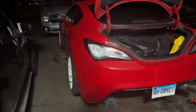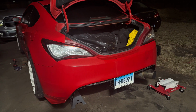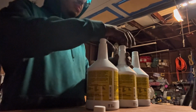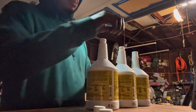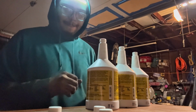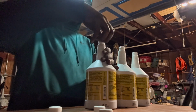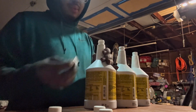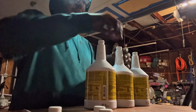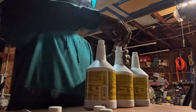So it's pretty late. The trans is in right now. I'm just letting the old fluid drain out. I believe it's about 2.3 quarts that we need, so we're gonna use 2 full ones and then a little bit of the third.